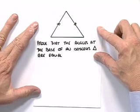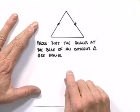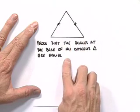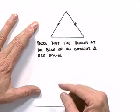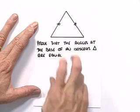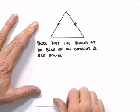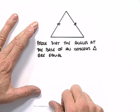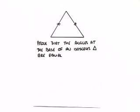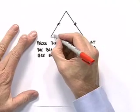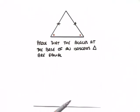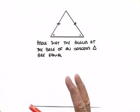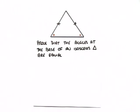We tackled that problem last year by means of transformations. If we can, using congruence, prove that those two angles are equal to each other, then for the rest of our mathematical careers we'll be able to assume that that is true. We won't have to justify it every time. Now, my objective is to show that those two angles are equal to each other. We're working with congruence and I'm telling you we're going to use congruence to do so.